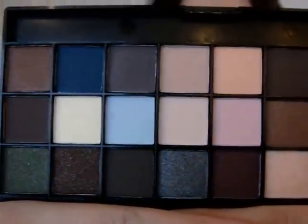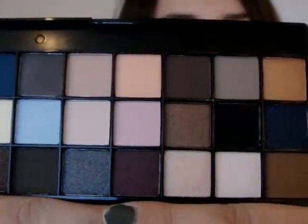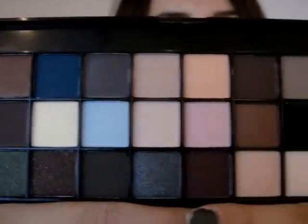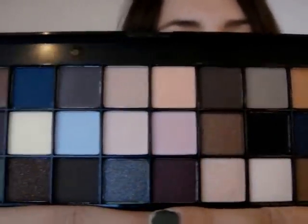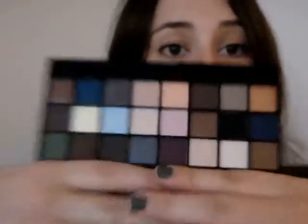They're really pretty. It's a really nice mix of some shimmer shades, some light colours, some mattes, some dark shades, so a lovely mix. I think I'm going to have a lot of fun coming up with some different looks with that. This would also be really great for travel because of the variety that you get in terms of finish and colour. I've heard really great things about the NYX eyeshadows, so I'm hoping that they use the same formula in their palettes, and here I've got 24 shadows to try out. For $15, I think that's pretty good.